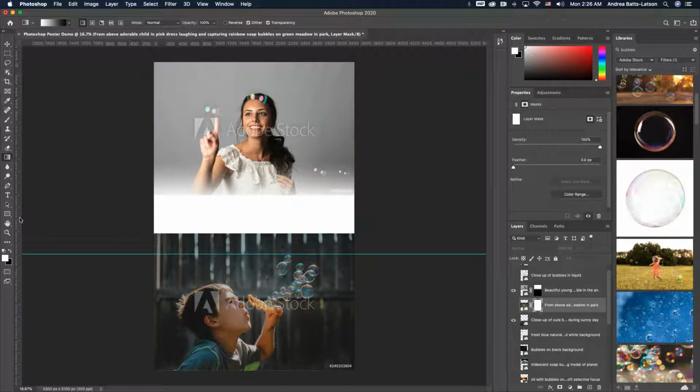I'm going to make another ruler because I want to know where the bubble ends, like it's over here, right? So I'm going to do another ruler, and I'm going to bring that one out from the left over here, okay? So I have these guides. Guides are amazing. They're just amazing. All right, so I have the top and I have the left, so I know exactly where the bubbles are, the area that I'm looking for.